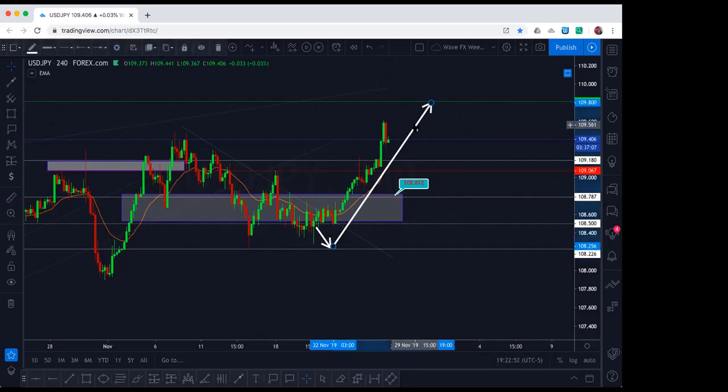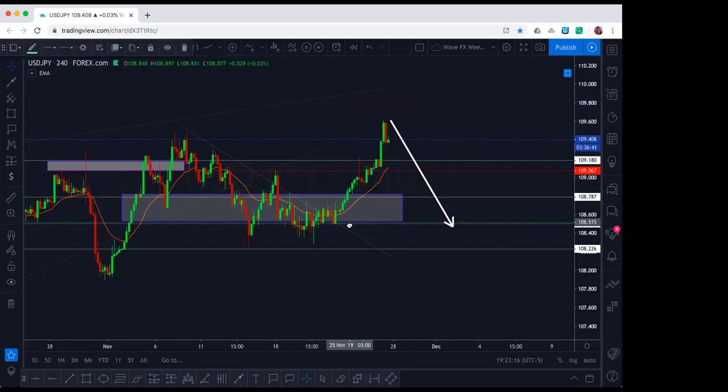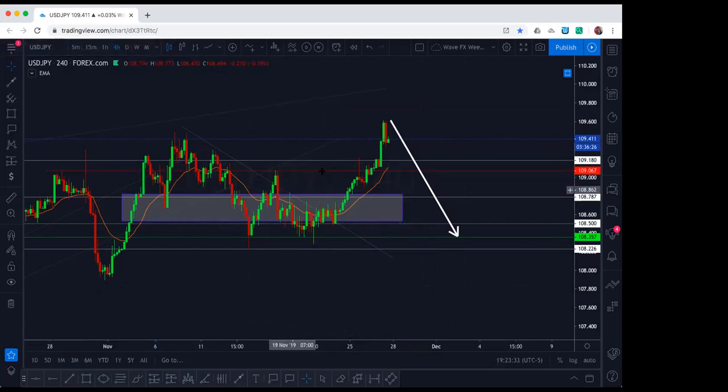So what are we expecting out of the market here now that we have achieved this overall zone? And trading is pretty much as simple as buy high, sell low. So that's what we're looking at here, shorting the overall market back down into these lows, right? So this is ultimately what I'll be looking at out of the dollar yen, and simply for market to approach back in the 108 region, anywhere from 108.50, 108.20. That overall zone is what I'll be anticipating or looking for in terms of price action.